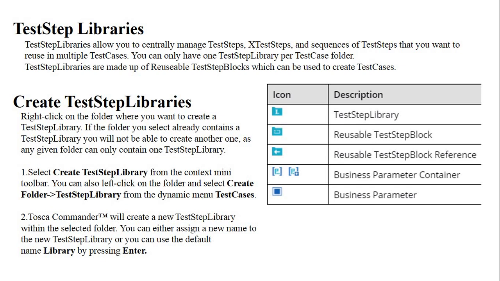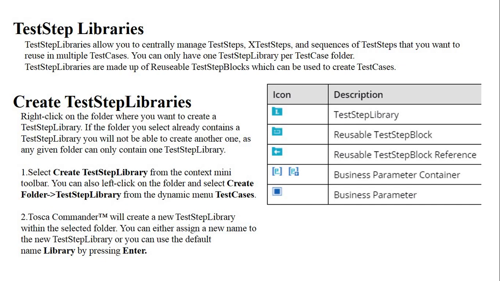In this kind of scenario, you just have to create the test step libraries. In those test step libraries, you create the reusable test step blocks in Tosca. The test step library is a kind of central repository, so whenever you create a test case, you can pull the steps from there.